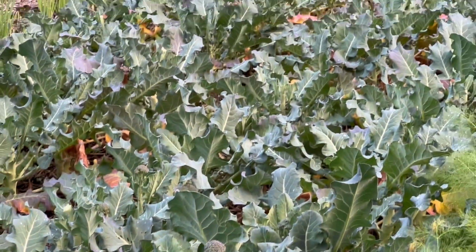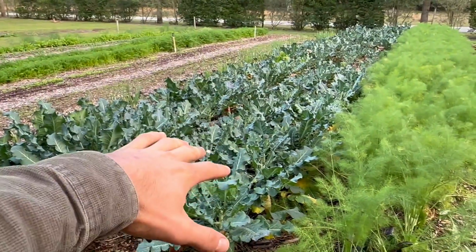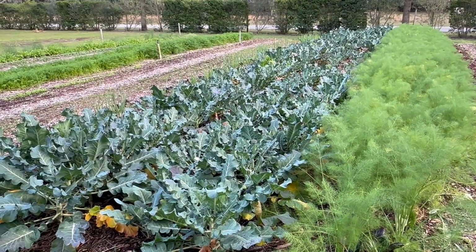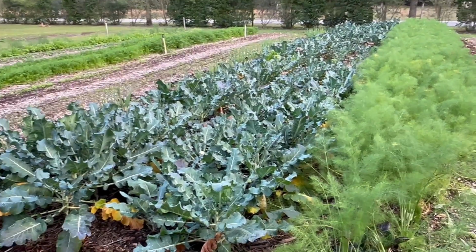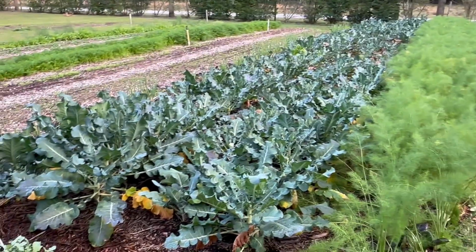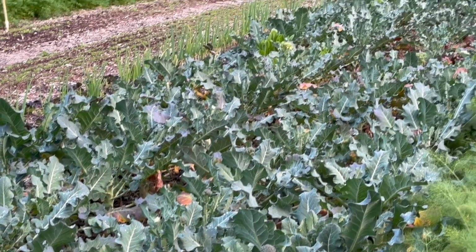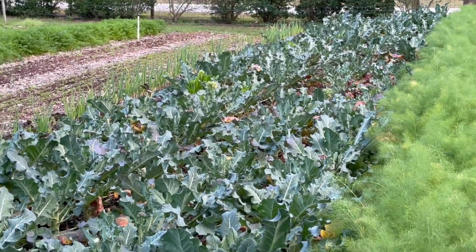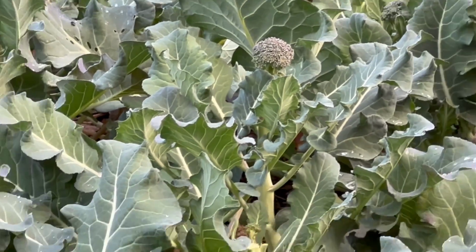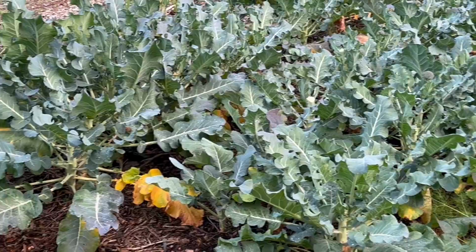Broccoli, lots of broccoli. I harvested over 20 pounds just this week off of both of these beds. 2 weeks prior, I think I got close to 30 pounds. Like, it was a ton. Didn't pick it all at once, but yeah. This broccoli, it's Arcadia, the one you can't get anymore, of course. It's doing great. All the side shoots, they're coming on strong. See another one in there. I'm being real lazy with this zooming thing.